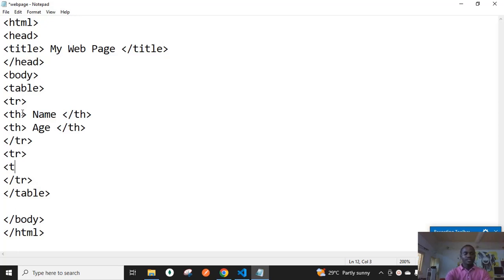Now the tag for that is table data, right? Table data. So in between that, in HTML it's going to be filled automatically, right? As you can see, adding the first data will fall under the name column.